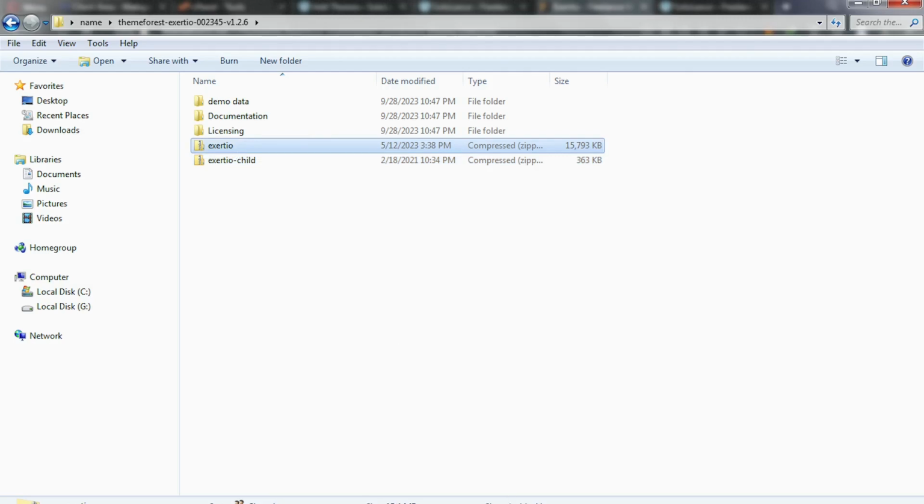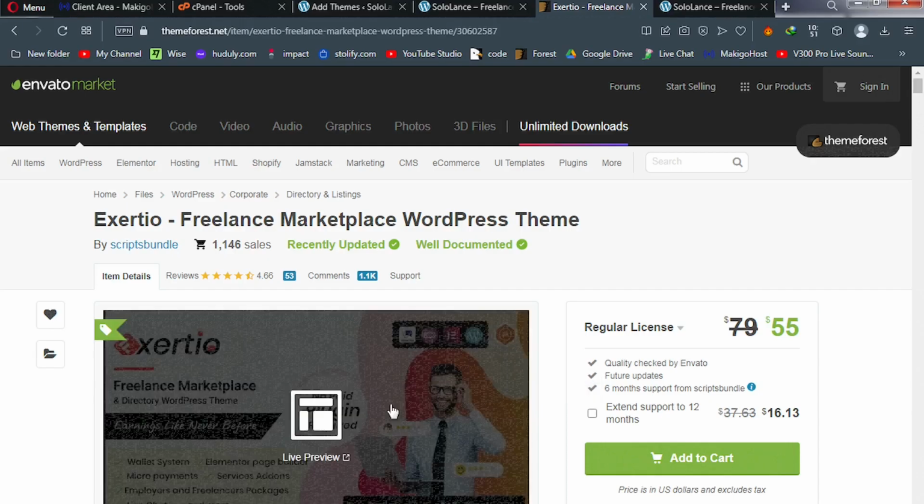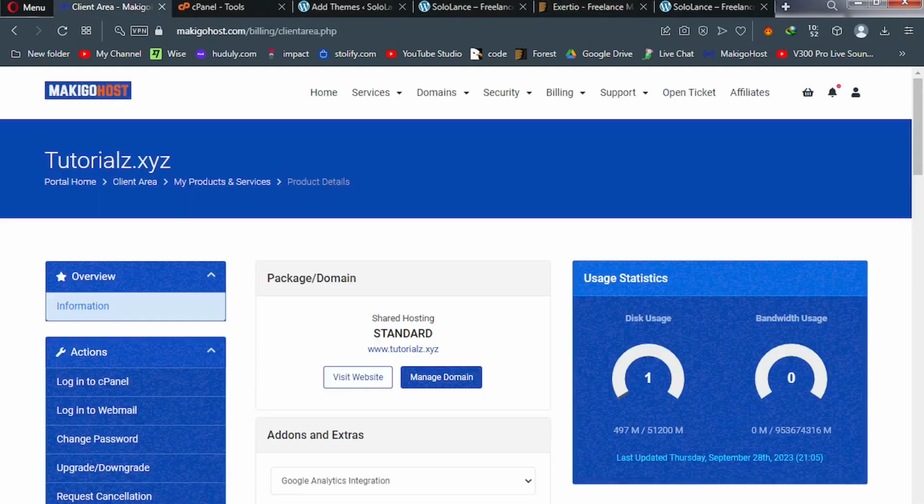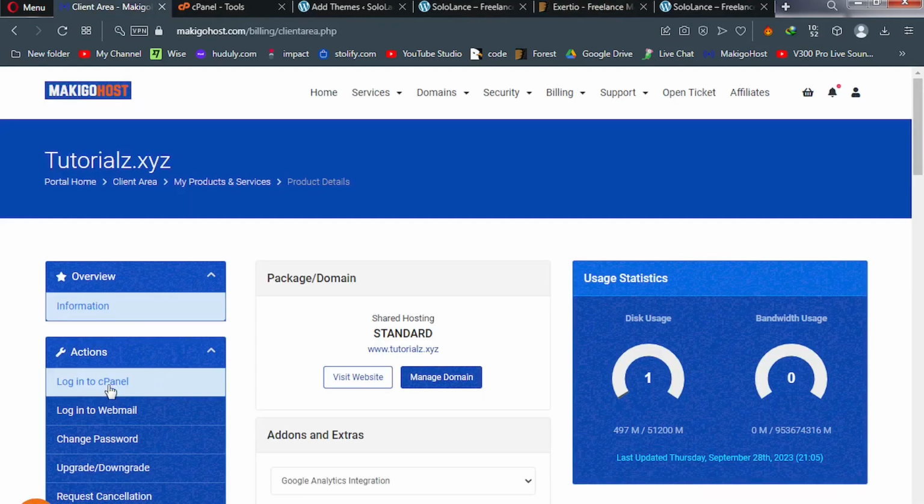Please go to cPanel. Once you land on your hosting, go to here, log into cPanel. So let's click on log in to cPanel.